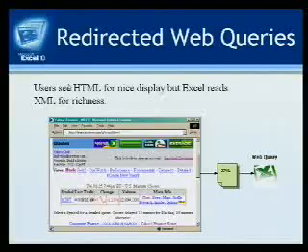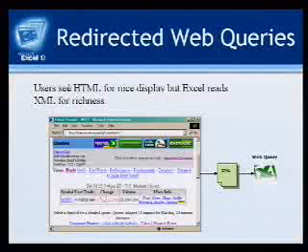And as I mentioned, you're also able to create web queries to XML data sources. In the previous two versions, we've supported web queries to HTML pages. That was a new feature in '97, and we've improved it somewhat in 2000. Now when Excel goes to an HTML page to create one of these web queries, if it has been specially marked up, Excel will get redirected to this XML data source. So the customer sees the richness and the nice display of HTML in the browser, and then Excel gets the XML representation of it for richness inside of Excel. So again, formulas, functions, and formatting, things that were unavailable to you in HTML.